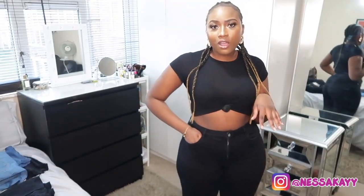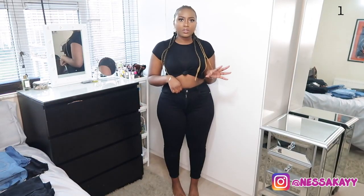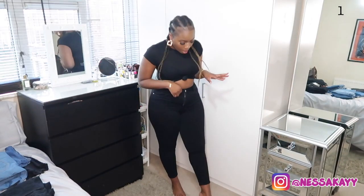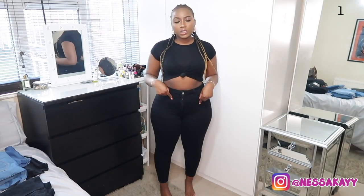I'll probably start with blacks. I'm wearing this one right here — these jeans are from Zara. They're high-waisted jeans, they're so stretchy and I really really like them. However, I got this in a US 14 which is a UK 18 — don't quote me if I'm wrong. Zara sizes tend to run small, so what I find with these jeans is that I like the fit and how high it sits on my waist.